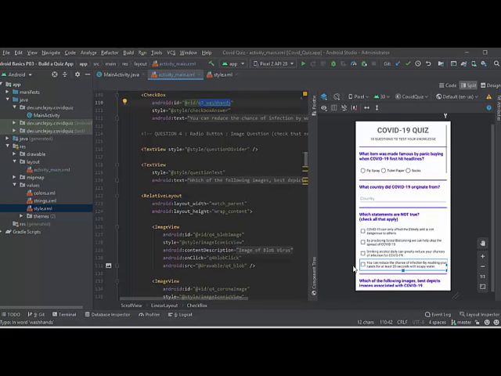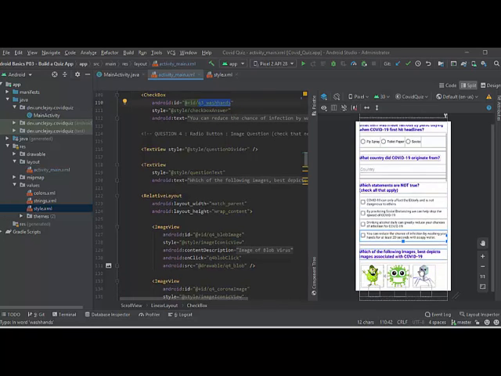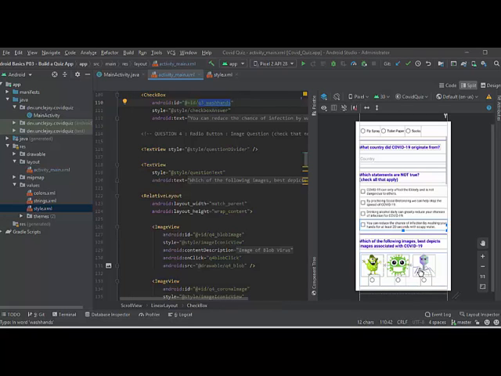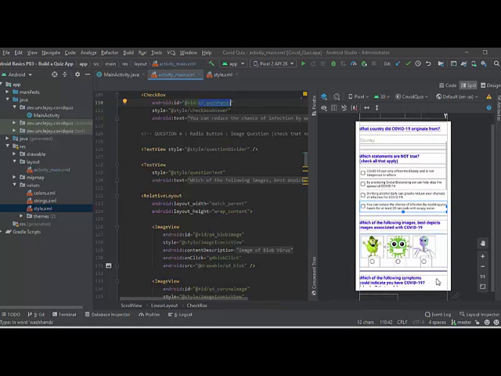Okay, down to question 4. So I've covered those 3. Question 4, I will show you this one just simply because there was something different I tried here. Just testing the boundaries here. This is an image question and it's using a radio button group. What I really wanted to test here was, if you tick the radio button, as you see the blue line around here, that will enable the radio button. But I wanted also, if someone clicks the image, that the radio button still gets checked. So the same if they click this image, then I want this radio button to be checked. And if they chose robovirus, then I want the robovirus radio button to be checked.